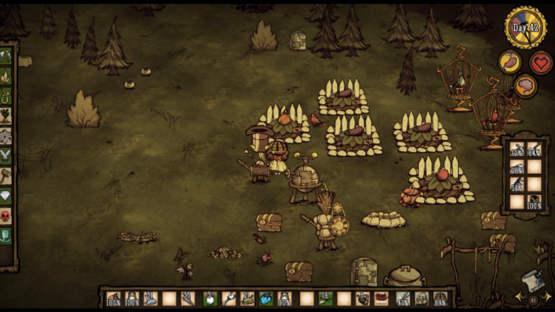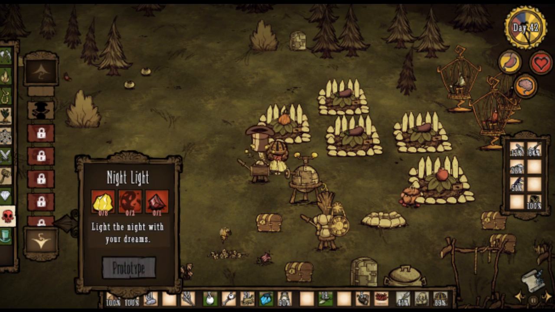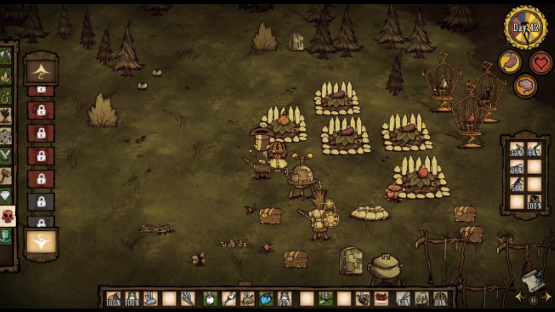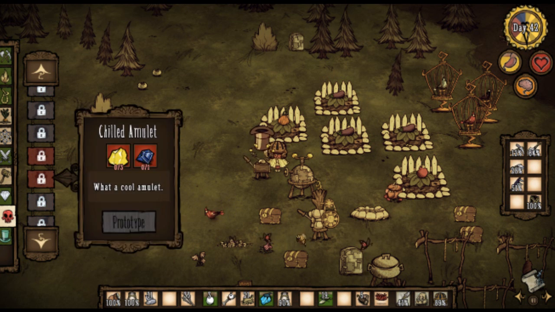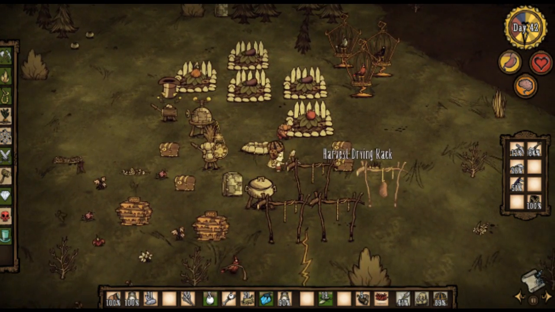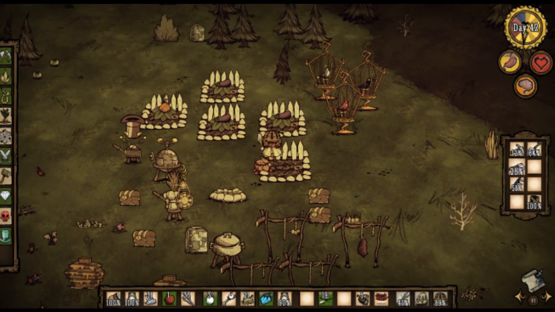Now, Prestidigitator can then be used to unlock all this other magic stuff, including things like the Night Light, the one-man band. The pan flute theoretically could be useful, and we could actually build that, but I'm not going to go ahead and do that just yet. We can also make the chill amulet. I'm not really sure why we would ever want that, honestly, but maybe they'll add some more useful stuff to it later. The ice staff theoretically might be useful, but we're going to go ahead and give all that a miss.